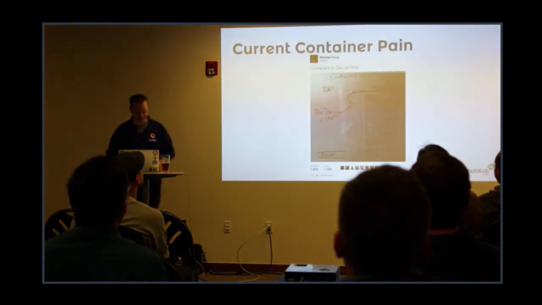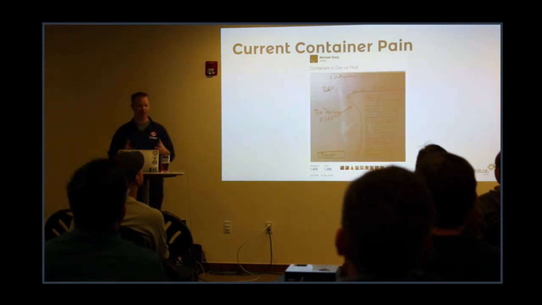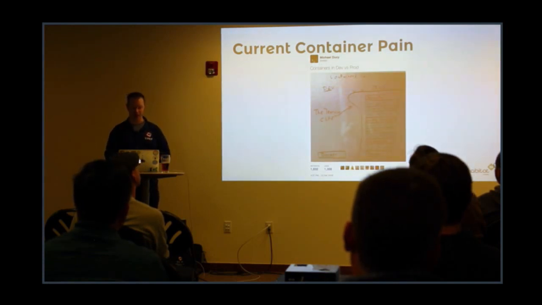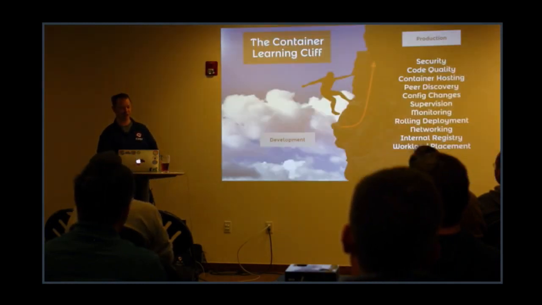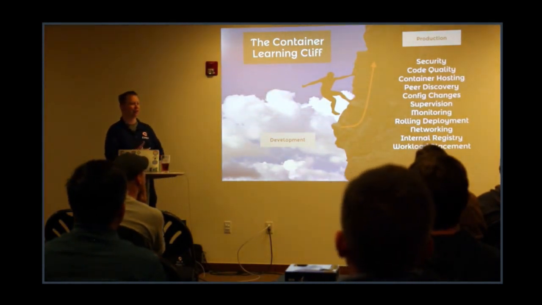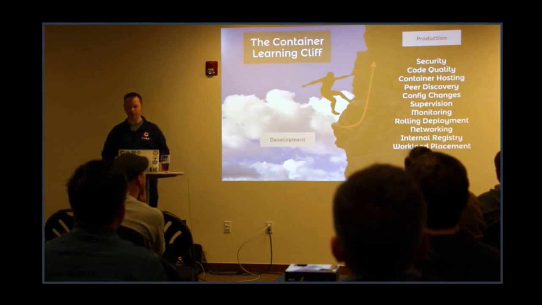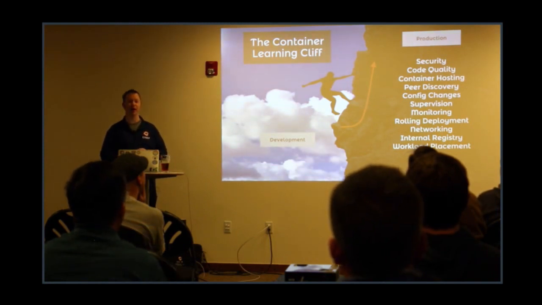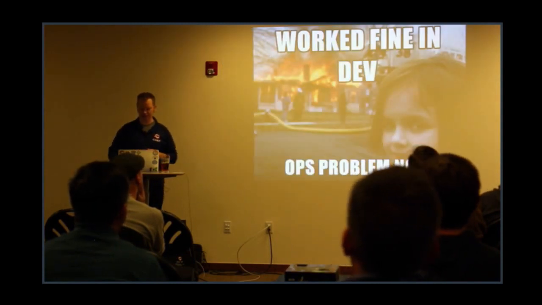So working with containers in your development environment is super easy. You just docker run the thing, you docker build your image, you Docker, and then you want to move that containerized application into production. And then suddenly we have to concern ourselves with a bunch of things like security, and where do we host that container, and how do these containers talk to each other and discover each other, because they're all running on isolated local networks, and how do we make those available to others in the environment? Oh, how do we monitor that? Oops. Right? I mean, it worked fine in our dev environment.